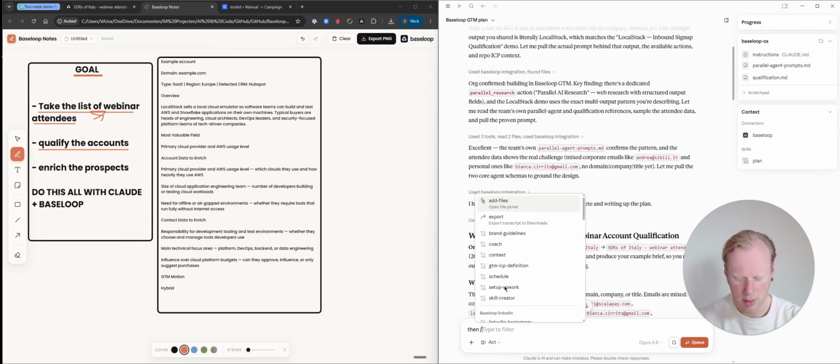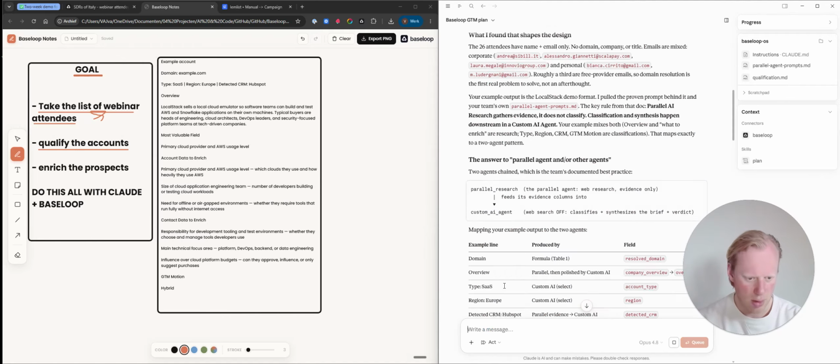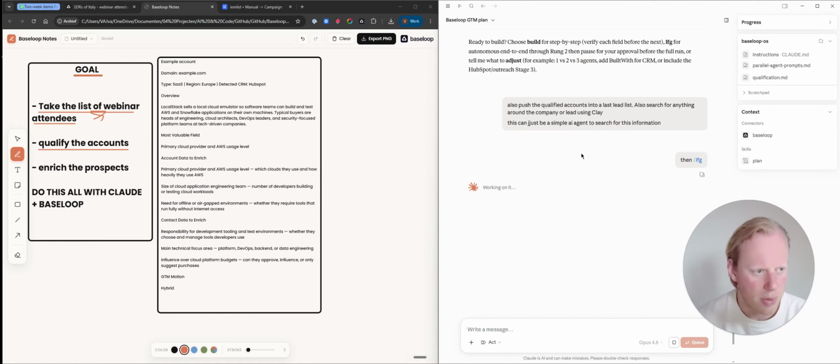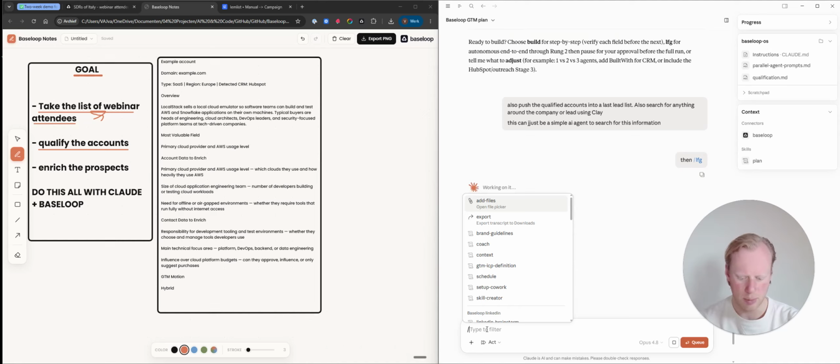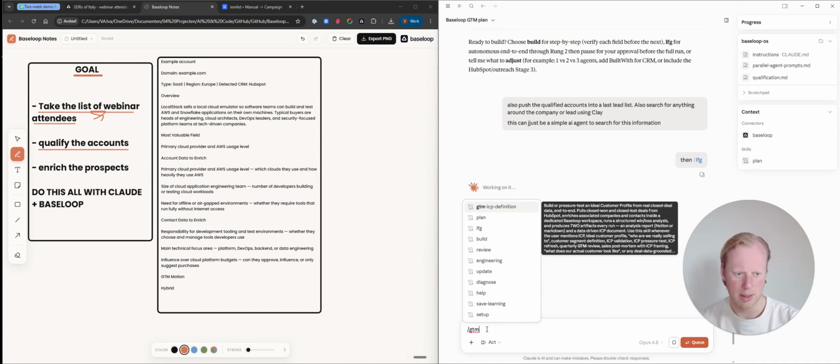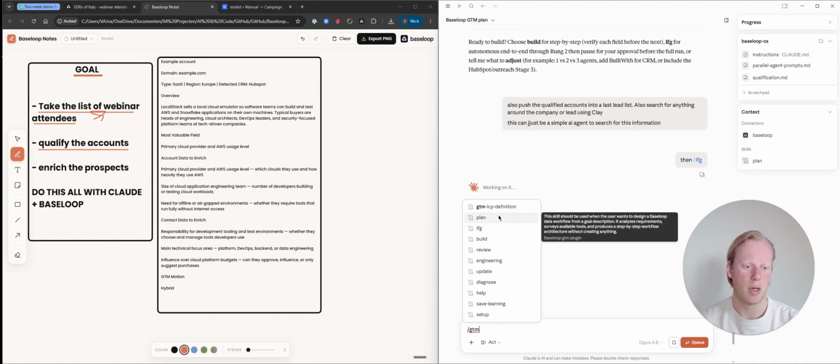Then let's go. Okay, so you have several skills that you can activate while working with the Baseloop GTM plugin.